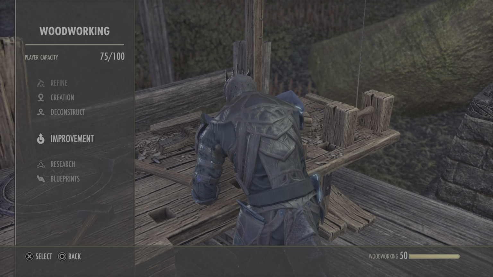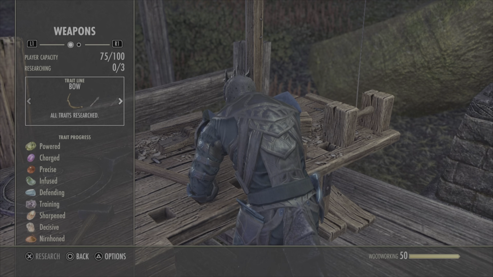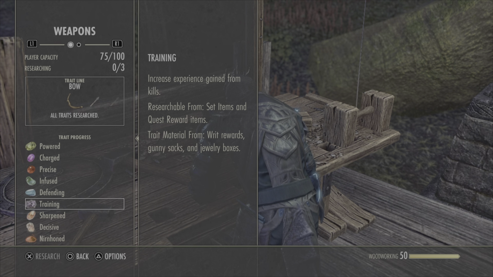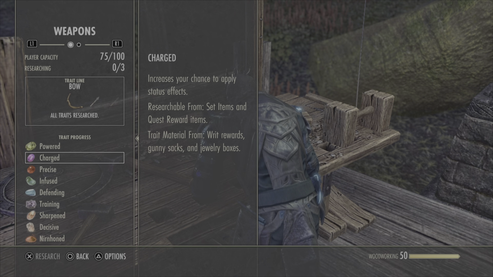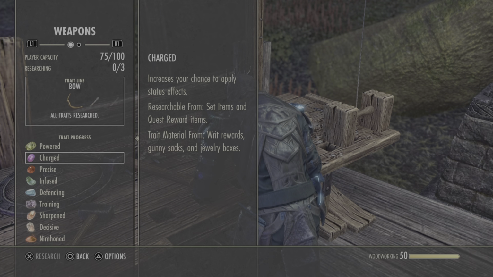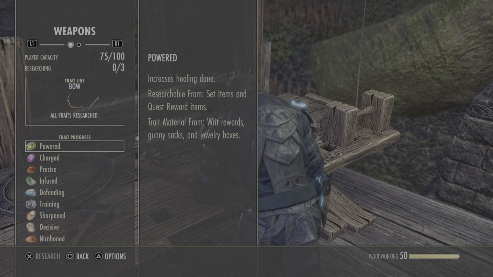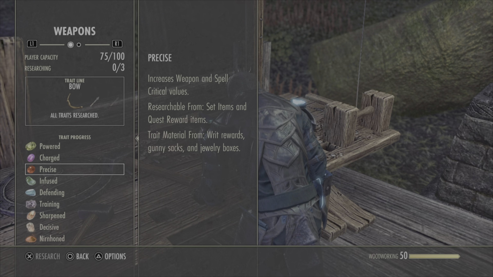We'll go into deconstruction last, but first, researching traits. Let's get into traits, guys. Traits are a pain in the butt, okay? Every single one of these that you see, powered, charged, precise, infused, defending, training, sharpened, decisive, and nirnhoned, are all the same for woodworking, clothing, and blacksmithing. Powered usually increases healing done. Charged increases status effects. Precise increases your weapon and spell critical.